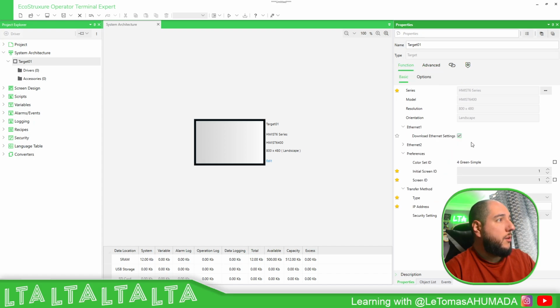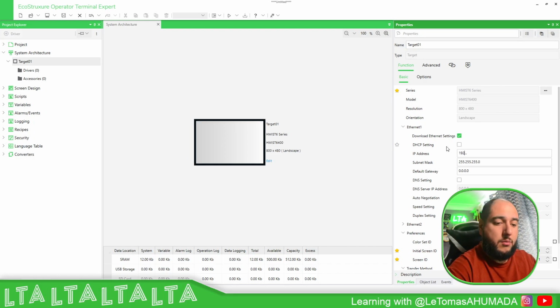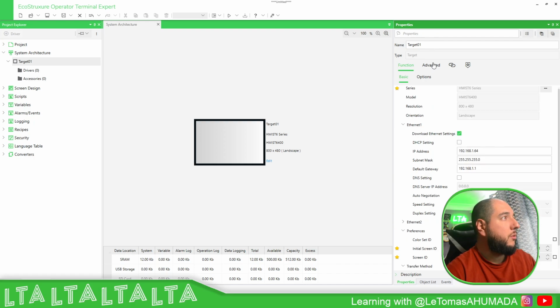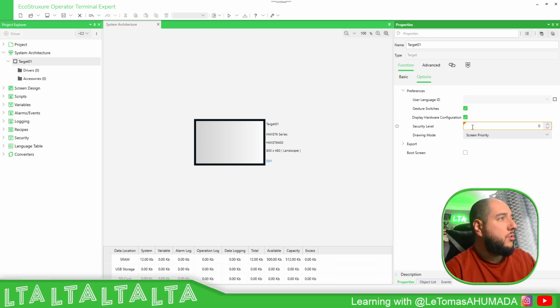I'm going to configure the Ethernet in my case. Ethernet 2, I'm not going to do anything. Options, security level, no. Advanced.